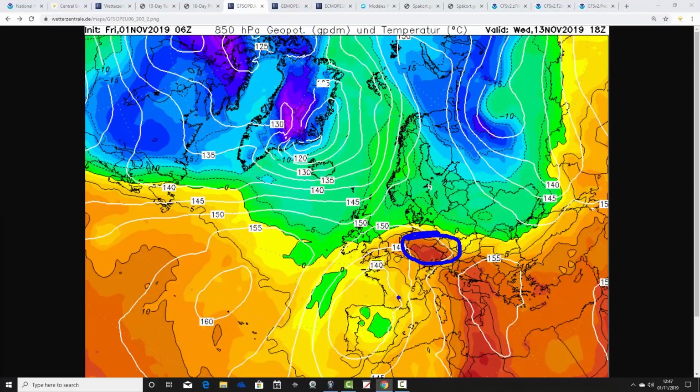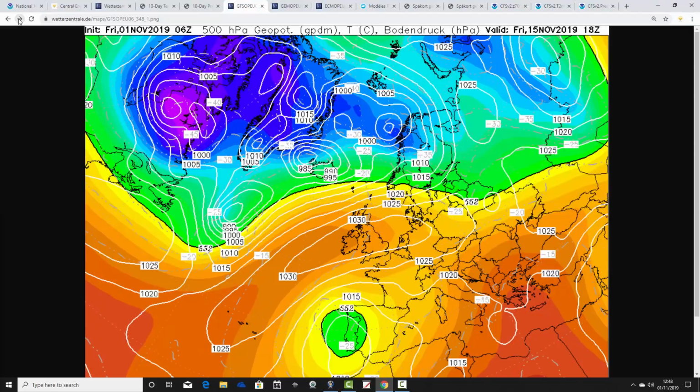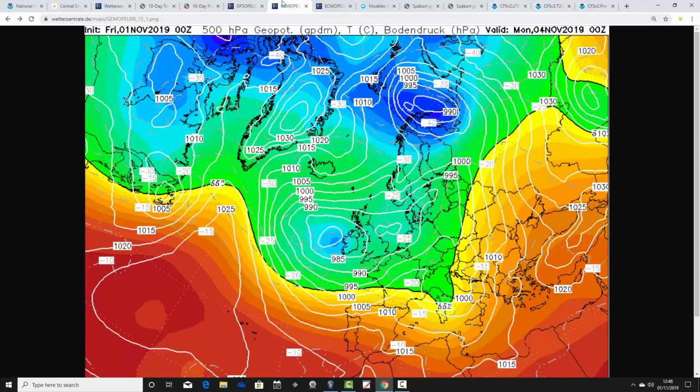sitting just to our east, and that could fuel this area of low pressure with cold air from the north and, of course, warm air coming into the low from the south and from the southeast. That could produce some very wet weather maybe as we head towards the middle part of November, so that's one to watch. And then beyond that, up to the middle of the month, high pressure starts to take over, and that'll probably return us to quite cold conditions, frost and fog early and late, and those type of conditions. Quieter though around the middle part of November.